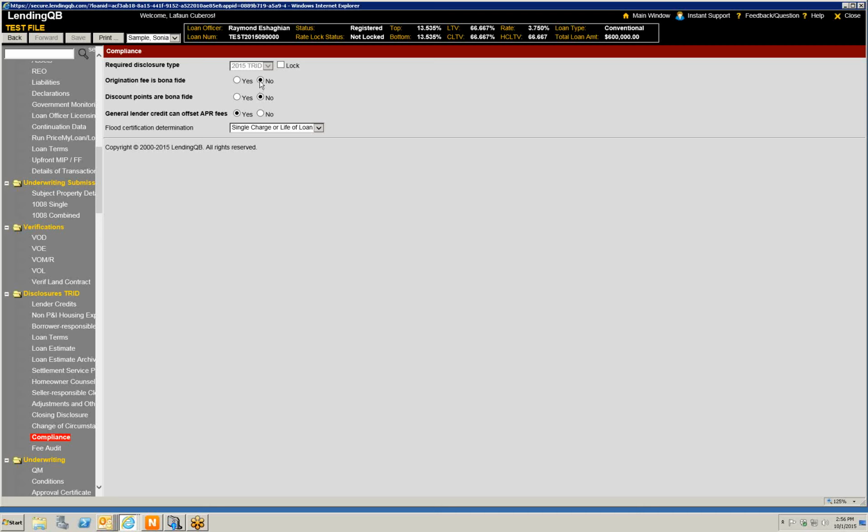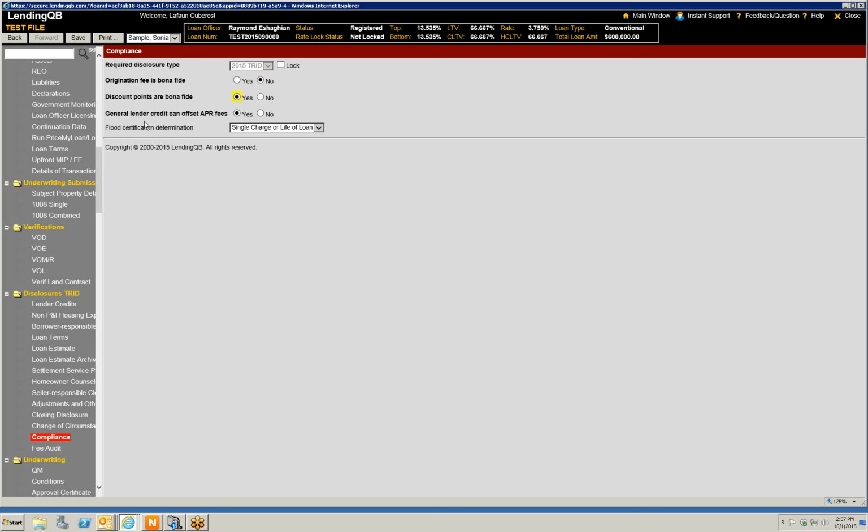This is always going to be no. Your discount points, if it's bona fide, because there's a cost to the rate, you're going to want to click bona fide. That way it excludes that fee from your QM test. If you don't click it, it's not going to exclude it from your QM test, and then it may not pass your QM test. So that's very important. Make sure your discount points, if they are being charged because there's a cost to the rate, that you do put yes.